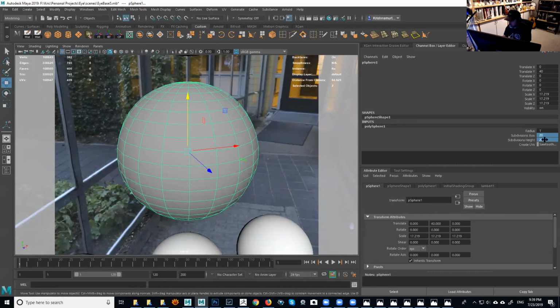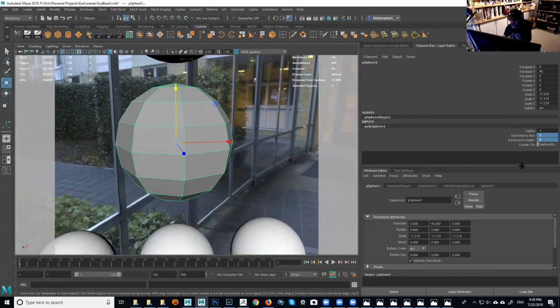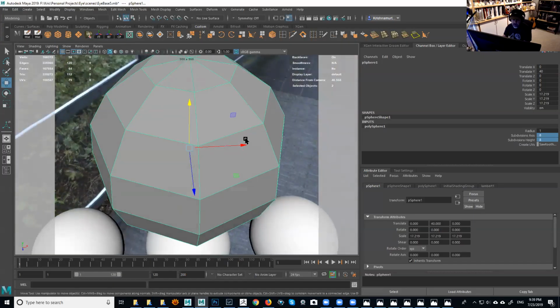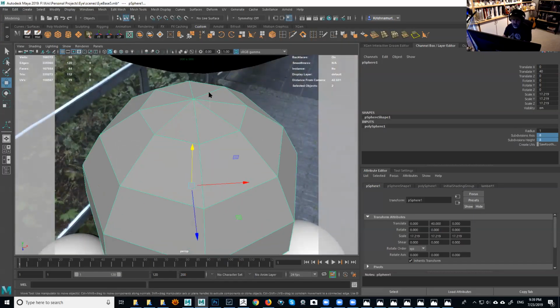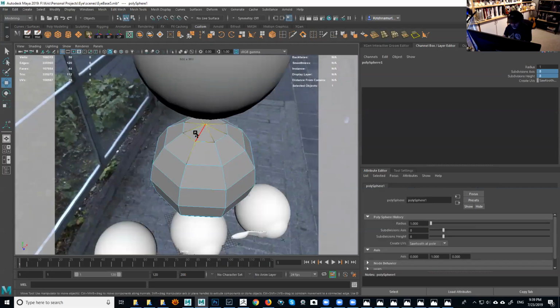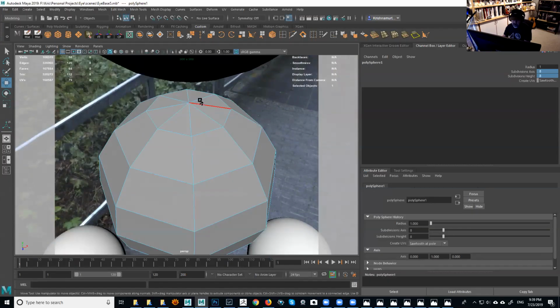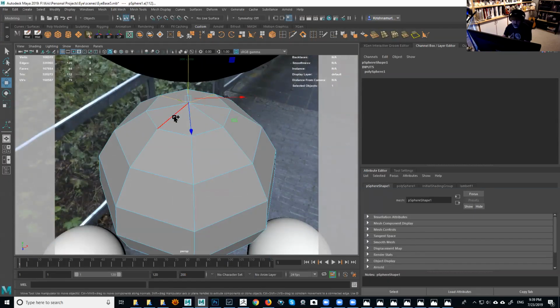I'm going to go back with this one and add subdivisions, only 8. Maybe some more, let's maybe do 12. No, 8 is good. Let's start with 8. So what I'm doing to create a topology is removing some of those edges. If the front is right here, I'm going to click this one, this one, this one, and this one, and delete it.